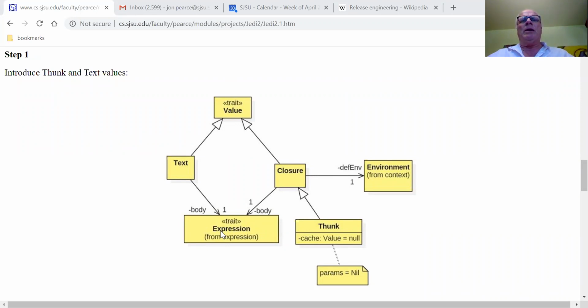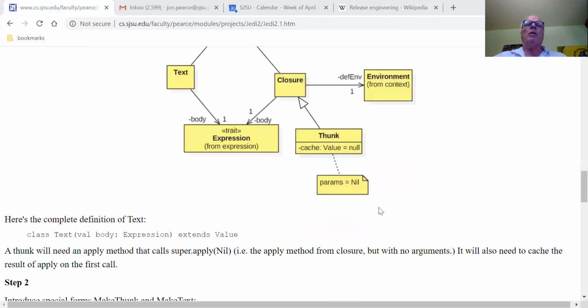And the issue here is, when it's time to execute this expression, what environment do we use? Since the text has no environment, we will use whatever the current environment is, which could change the meaning of some of the variables inside of the expression, some of the names, the identifiers. The closure keeps its environment with it, and so when we thaw it out, at least we have the environment where it was created to use.